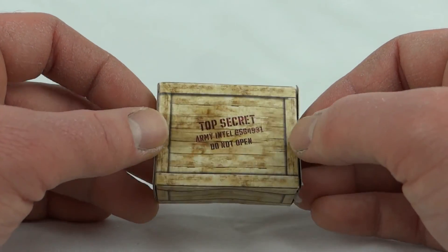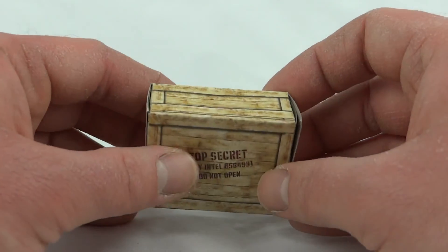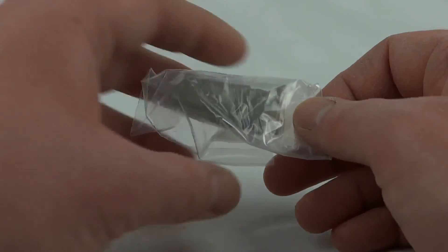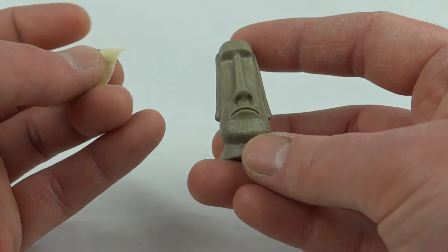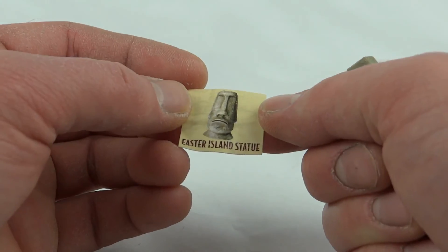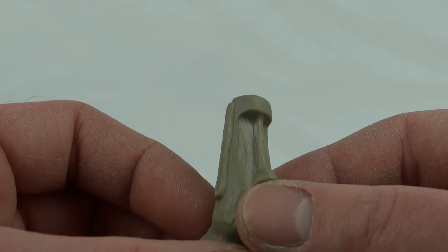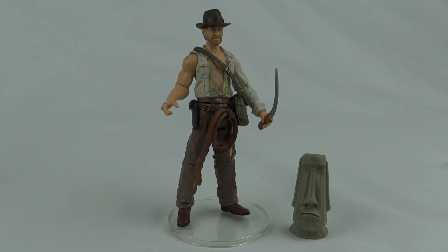Let's take a look at the relic that comes with this figure. These get a bit crushed in the packet, which is unfortunate, but it is only made of cardboard, and once you cut the tape you can't really make it look like a crate anymore without taping it back up. In this one we got the Easter Island statue - very much like a Kinder Surprise toy. There's also the little sticker for the mailing form. This one's not bad; some of the relics you get are quite out of scale, but this one is quite nice for the figures and adds a bit of extra play value.